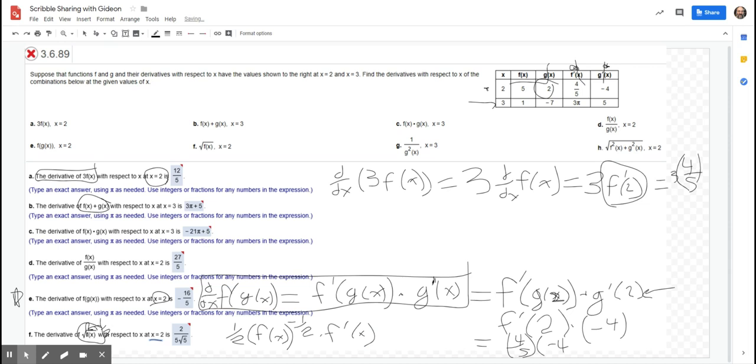So now it's just a matter of plugging stuff in. And, of course, you've got negative 1/2 power. That's 1 over the square root. A lot of messy stuff, but it's all arithmetic now. Just like over here, it's basically all arithmetic. Same thing here, right? You plug in 2, you do the arithmetic, you're fine. What was the main point? You got to do the chain rule right from the beginning.